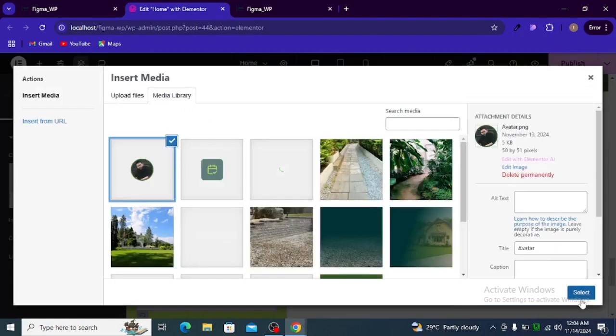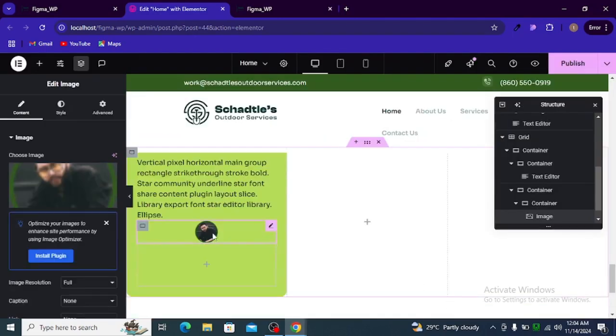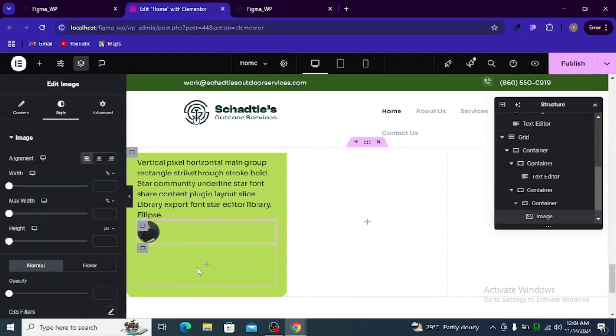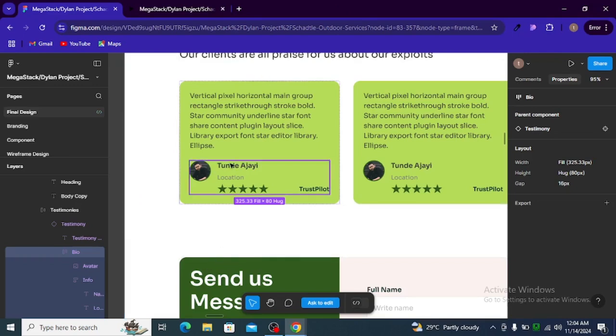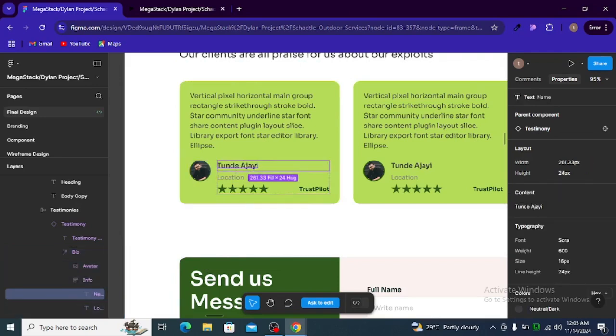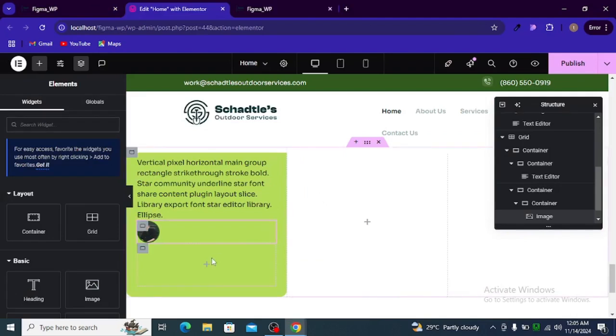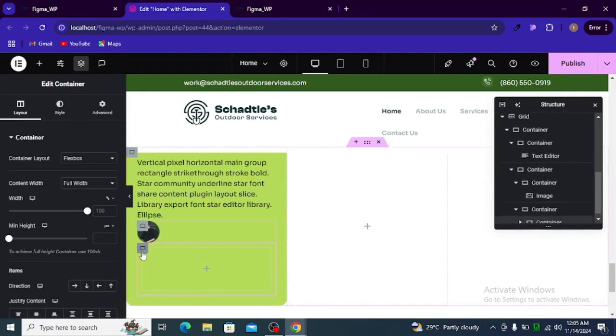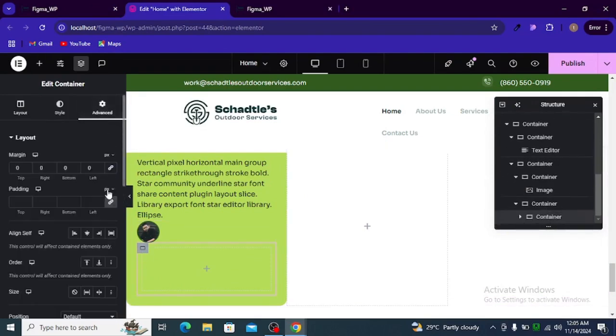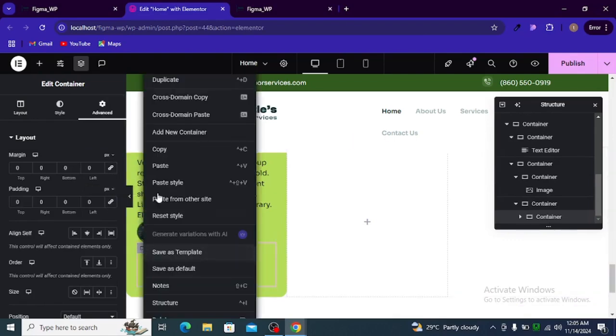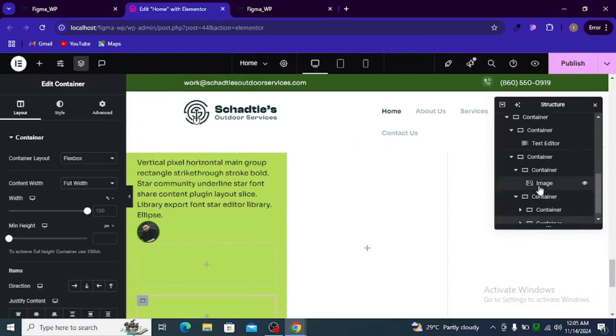We've imported the image already. So let's align this image to the left. The second one here now, we're having this. This is what we're having. So this one I want to create the name and the location. Let's put it in one container, and then the star and the Trustpilot, let's also put that in one container. So by doing that, I'm also going to bring 2 containers into this place now. Let's set the margin to 0 and then the padding to 0, and then let's duplicate it. So we are duplicating that.